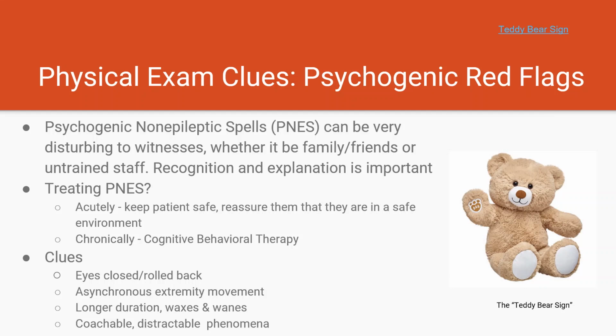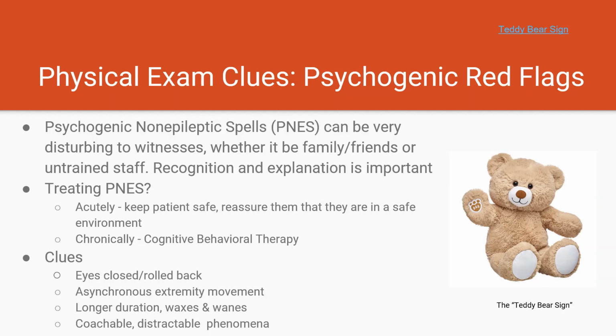For one, people with seizures typically have their eyes open and may have an eversion, as I just discussed. If the eyes are forced closed or if they're rolled back in their head, then this is less likely to be epileptogenic. Next, look for asynchronous movement of the limbs. Seizures are always associated with a very rhythmic firing of the brain and muscles, and so patients jerking should follow a rhythm. If they're either speeding up or slowing down, or if two extremities don't really line up with each other, then you may be dealing with a psychogenic spell.